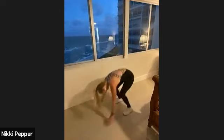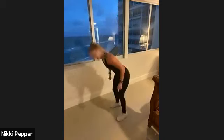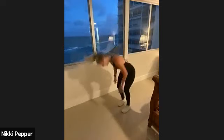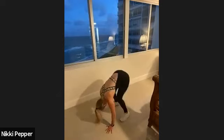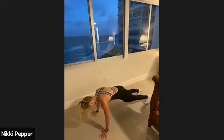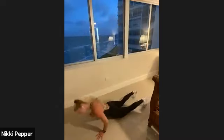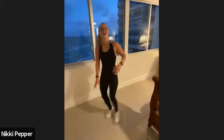3, 2, 1, burpee to star jump. Nice work here. Nice soft landings. Rolling on down, jumping on up. Very nice. Control that way to the floor. Little soft landings here. We got 10 more seconds. Almost. We got one last rep. Jump it up and time. Alrighty.